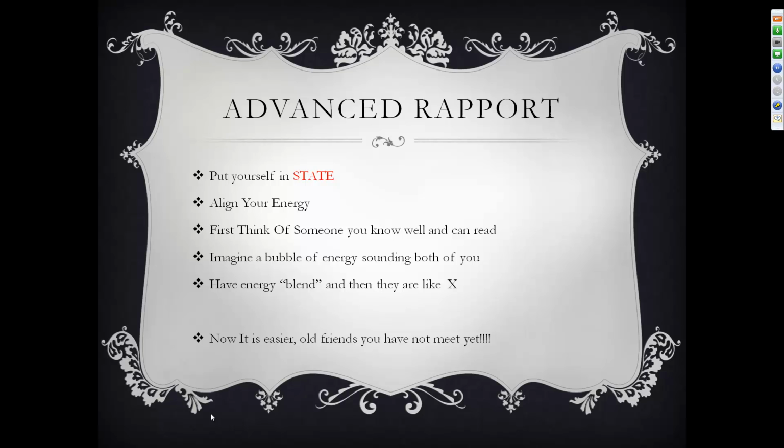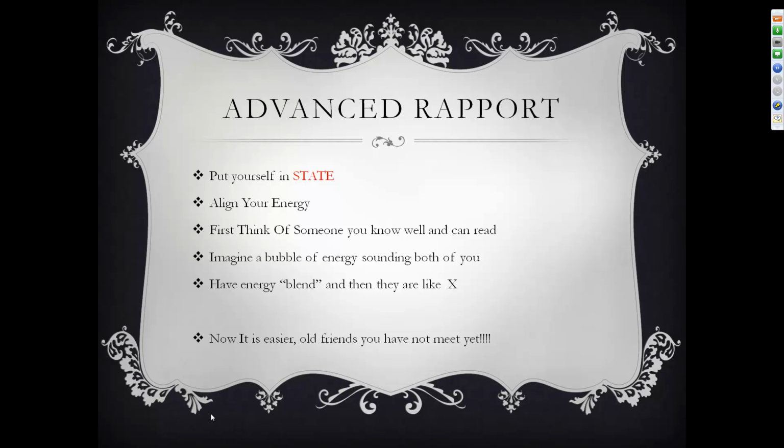Now again, if you do this with a stranger, they have no reference point of who you are. So when you start mirror matching a stranger, their brain is physically looking for, where do I store this person? You know, well, Will's just like my best friend Joe, therefore I'm going to put him near Joe. So that's that effect you have when you go, oh, it's like I've known you for 1,000 years.